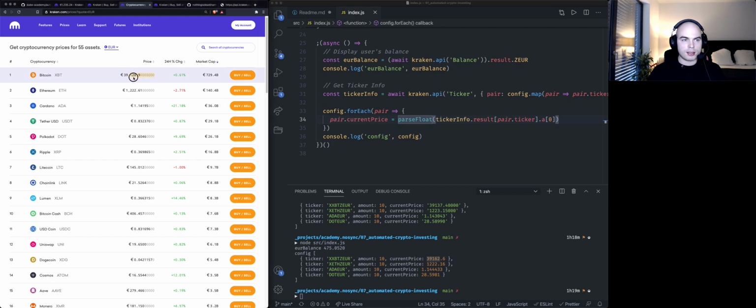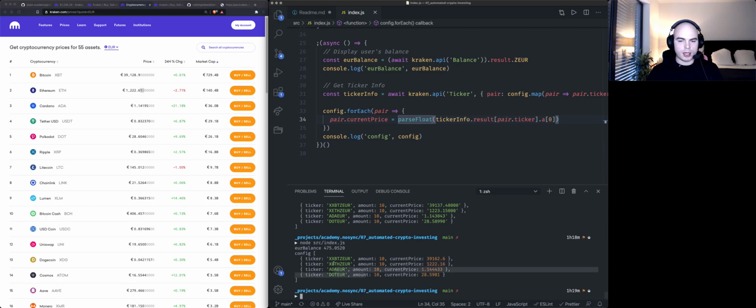The current price is 128, which is fine because I think this is the last trade that went through. And Ethereum 122216, yeah. That matches up more or less. And ADA 1.144, yeah. So that's pretty much it.